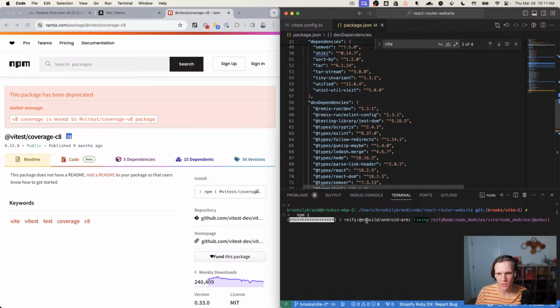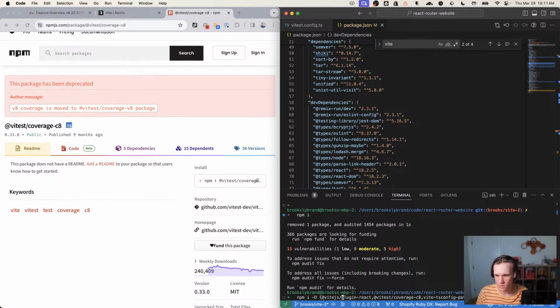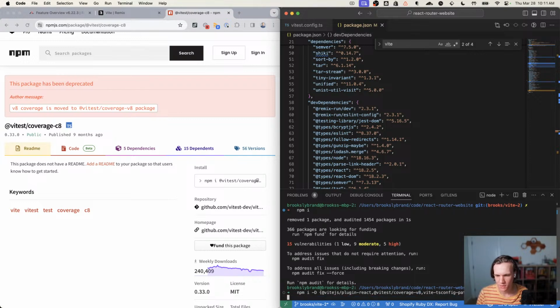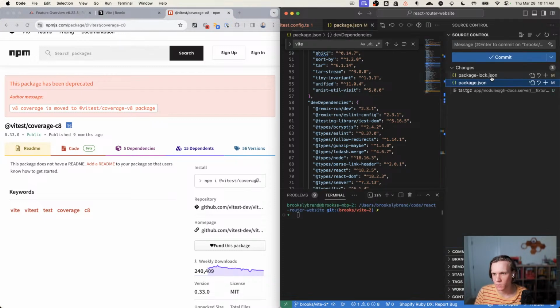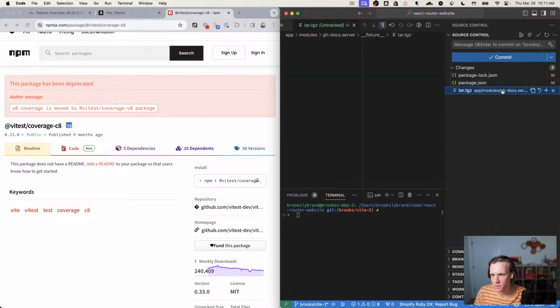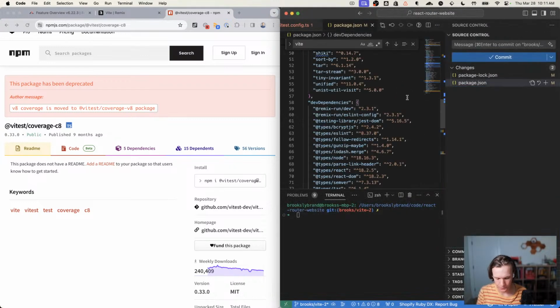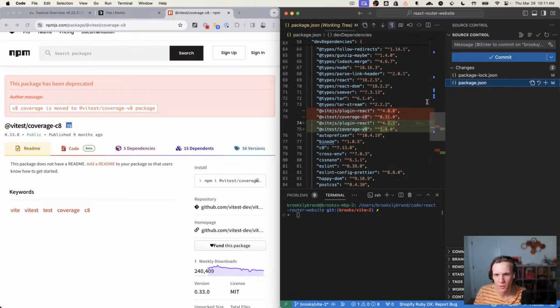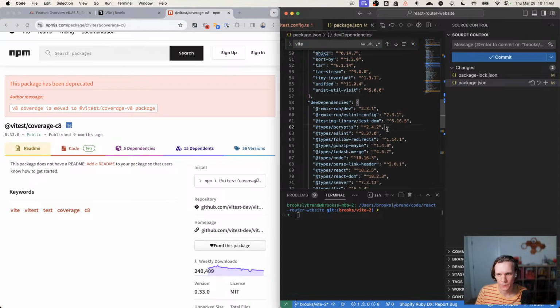So I'm going to remove it first, and then I'm going to now run that install. I'm going to install these as dev dependencies. Isn't this the most exciting upgrade ever? Just upgrading a bunch of dependencies. Then we'll do V8 instead of C8 because they changed the name. Not that we're even really using coverage in this package, but that's fine. All right, cool. Let's see what actually changed. Oh gosh, this thing is not supposed to be here. Delete you. All right. Okay, what was I doing? I was comparing. So yeah, these ones upgraded, this one upgraded. Cool. So those are all good.